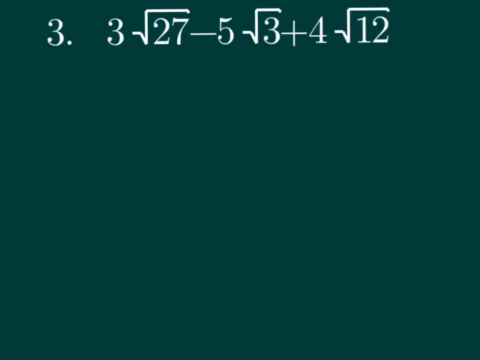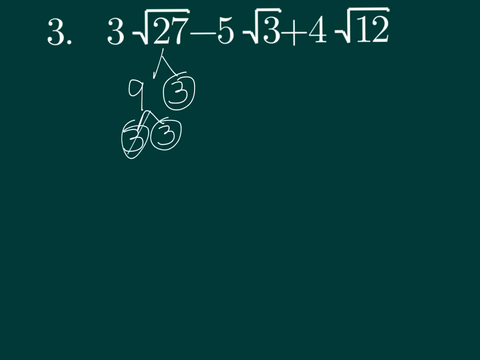Okay, so the first thing I notice when I see this one is the smallest square root, 3. Okay, that can't be simplified anymore, so I'm looking to see if those are going to have a 3 left. So let's go ahead and take 27. That is 9 times 3. 3 is prime. And then 9 breaks up into 3 and 3. I have a pair of 3s, so I'm going to bring that out. So I get 9 square root of 3.